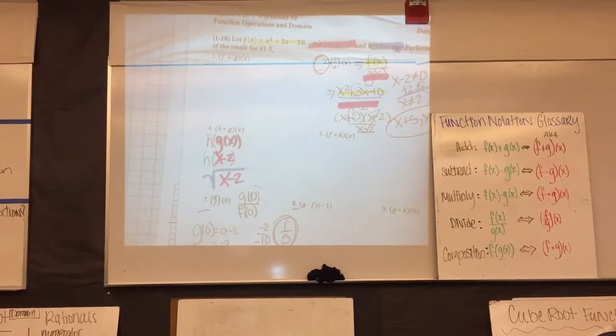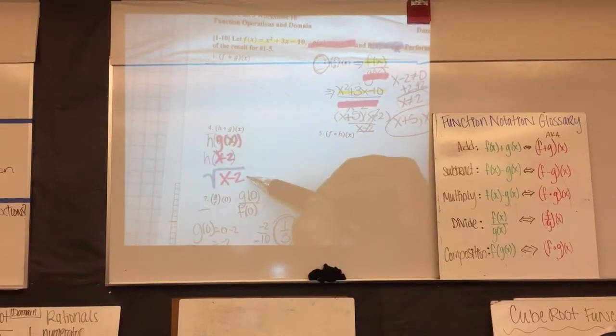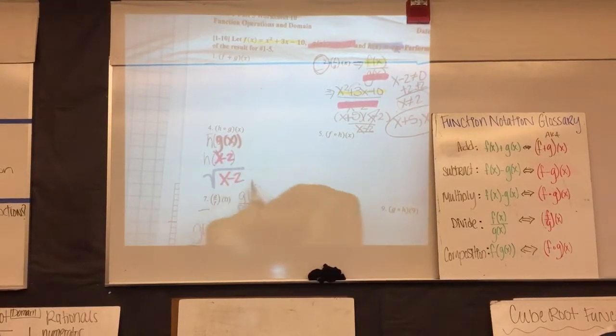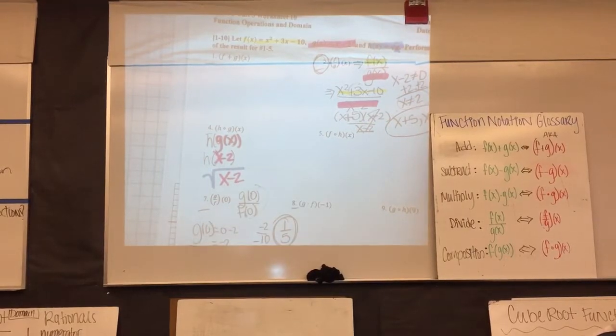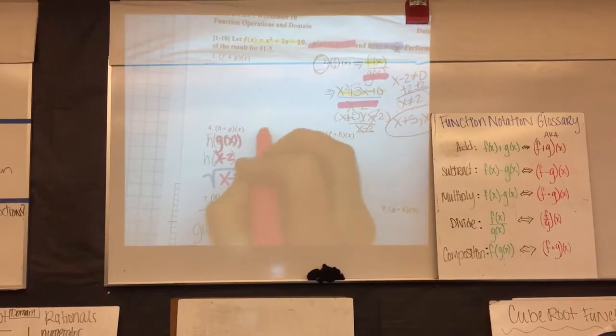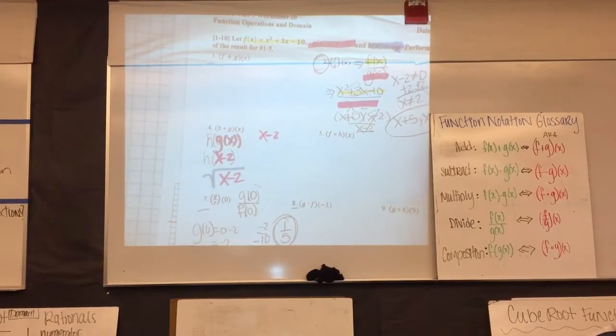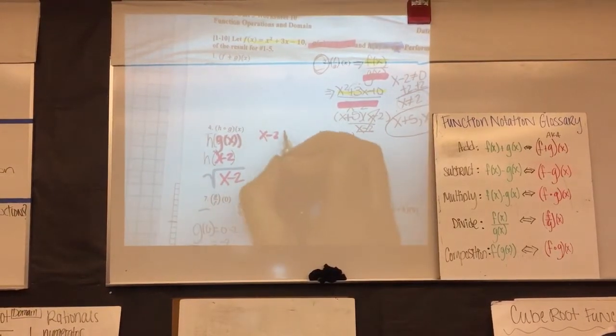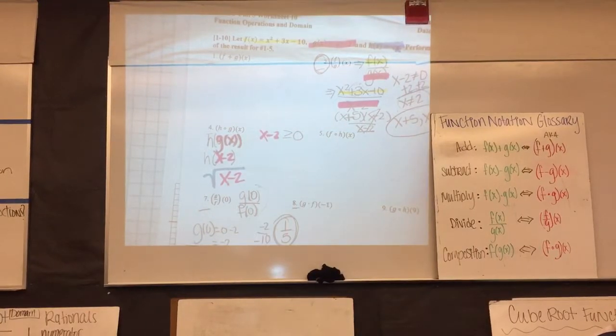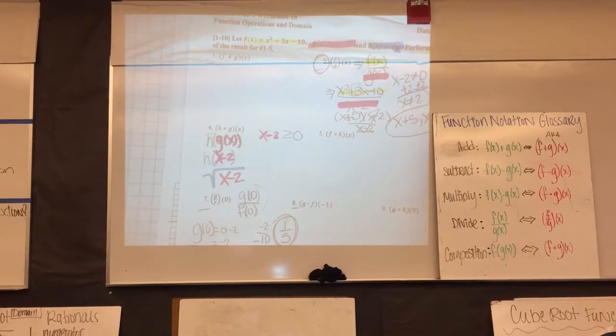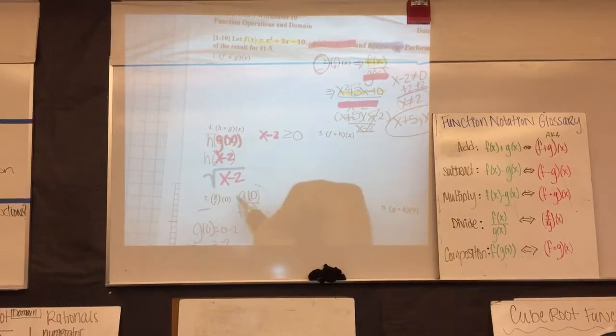So the domain is, we go back and we think about, what is this function family? It is a square root, and square roots have a domain that is not all reals. To find that domain algebraically, we take the radicand, or the value inside the radical. That's x minus 2. And you set it greater than or equal to 0. The reason we do that is because in a square root, if we have a number bigger than 0 inside here, I can square root it and get a real number. But if I have any value smaller than 0, I would get an imaginary number.